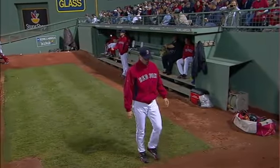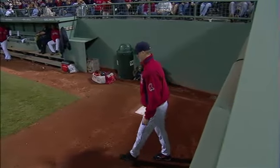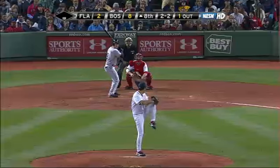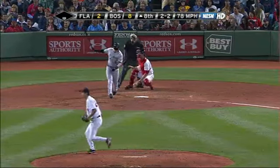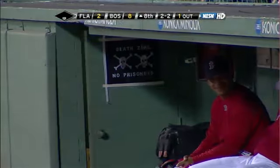It's getting loose in the clubhouse. Make sure you go to the bathroom before you get out there too, because that little bathroom, you don't want to be stuck in that little thing out there. Come on, will you think about it? It's gross. God forbid. That's the worst nightmare you could have. Thinking, oh my God, timeout. I got to go to the bathroom. Timeout, coach. The camera's on you, and you got to crawl in that little thing over there. You got to be kidding me.